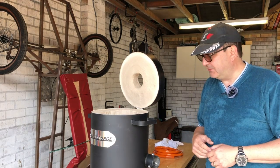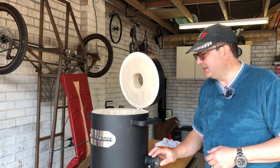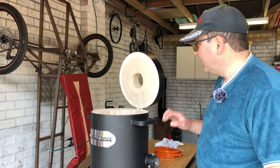We've got some little bits of priming up to do, setting up the gas for it, but basically we're ready to have a little play. So let's look at how we're going to set this up.